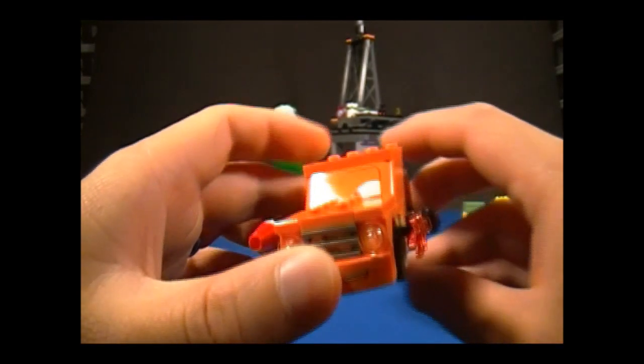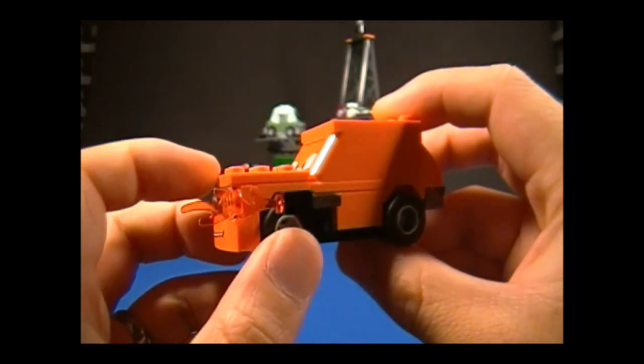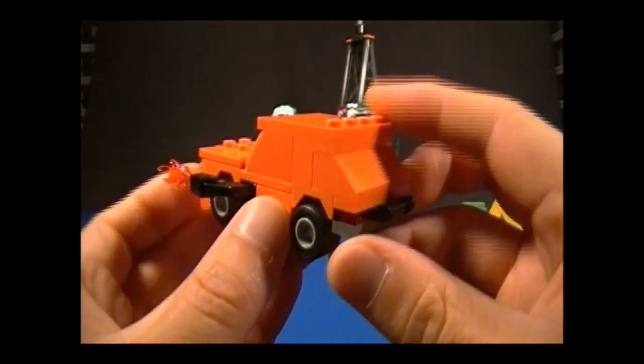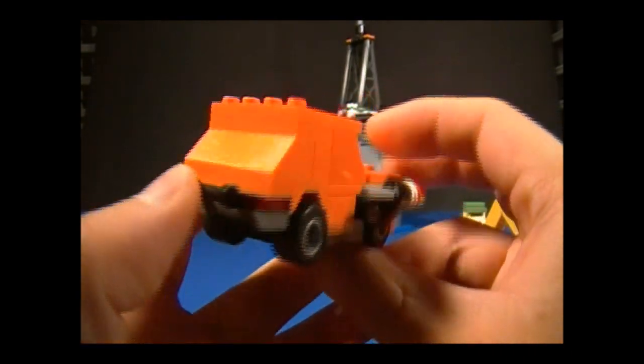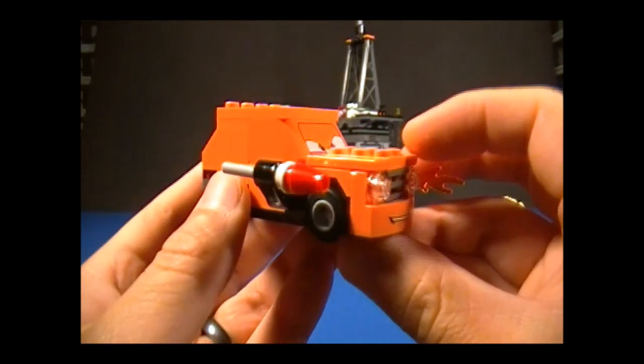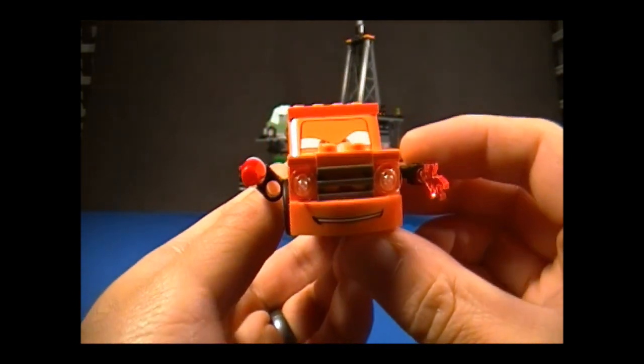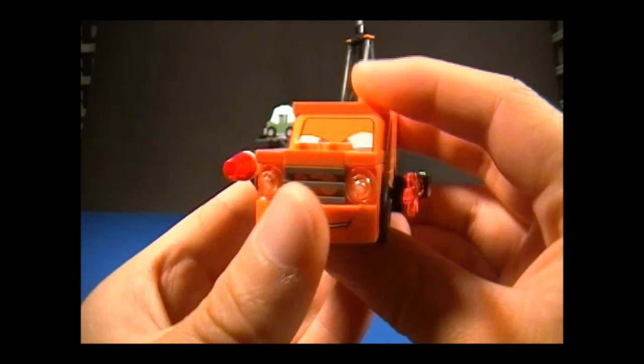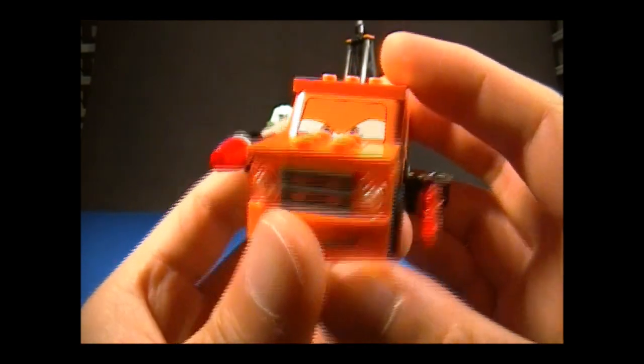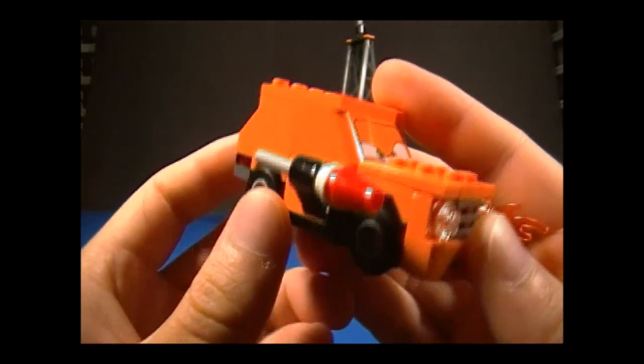Next we have Grim, who looks fine, except that I think they should have added stickers for the sides and the back there, because they look pretty plain. But at least we get printing for his eyes and his mouth, where he looks pretty devious. I'm going to guess this because he likes to burn things and then finish them off with a missile for good measure.